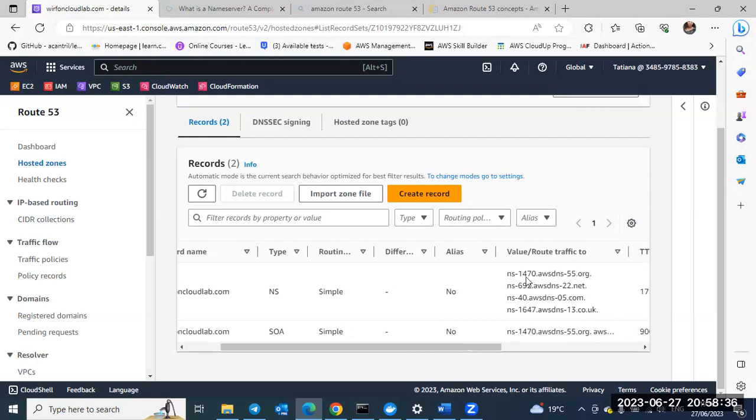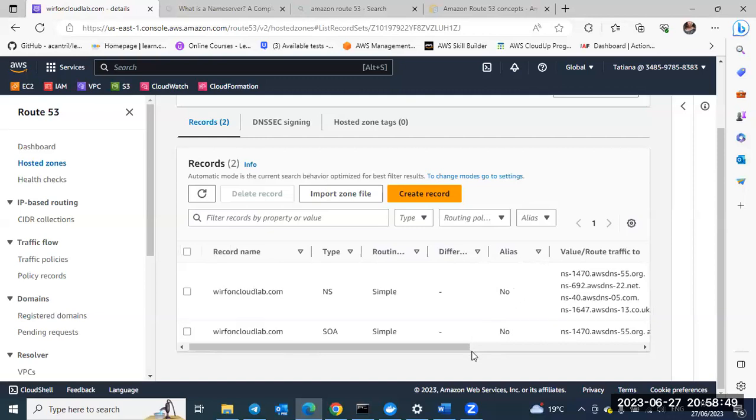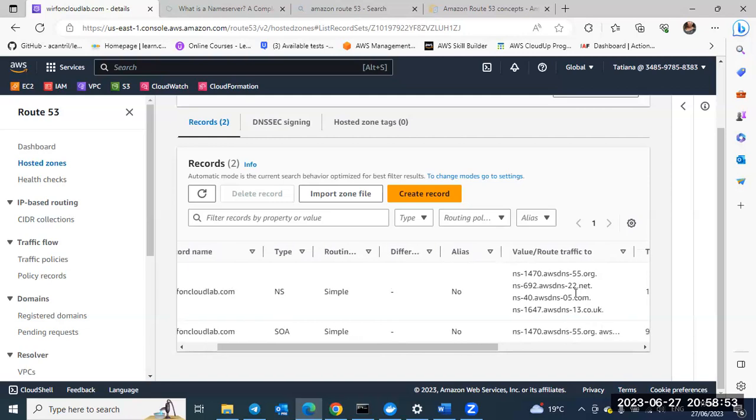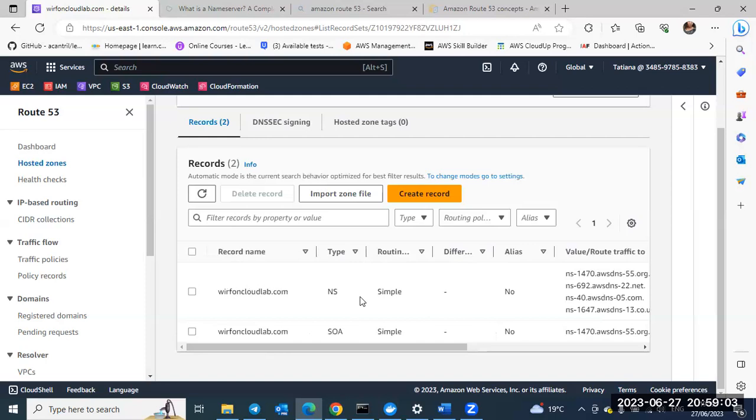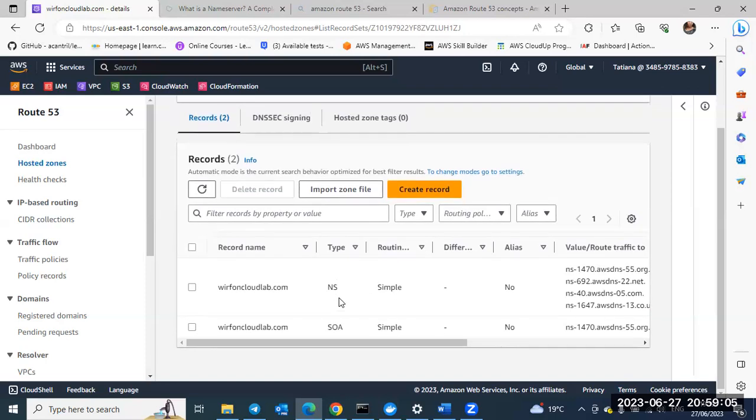And these are the four values, or the four addresses, that traffic can route to. But the recommendation is that you do not change, add or delete any of these that are created automatically. You should also not add them to your registrar if you're registering your records.